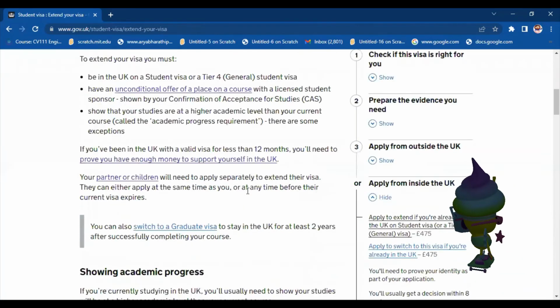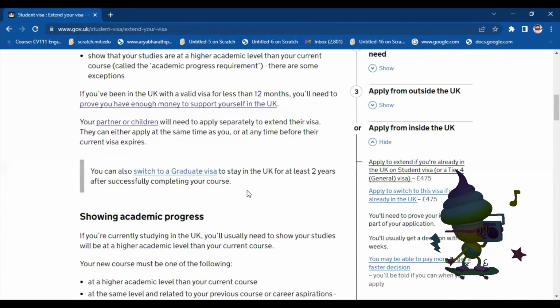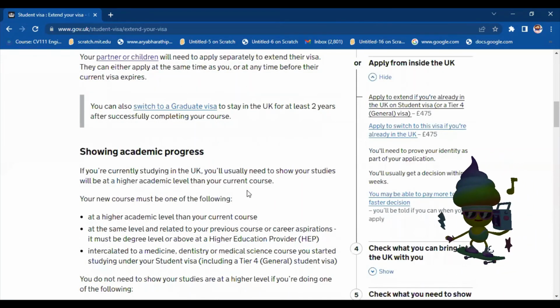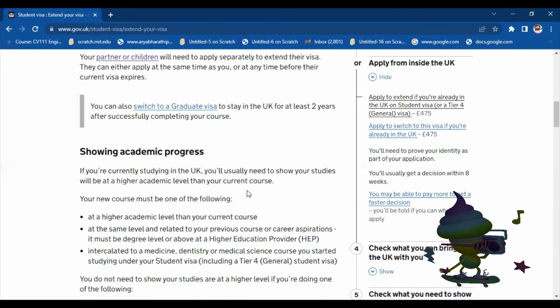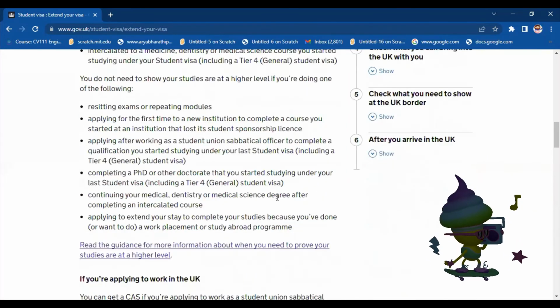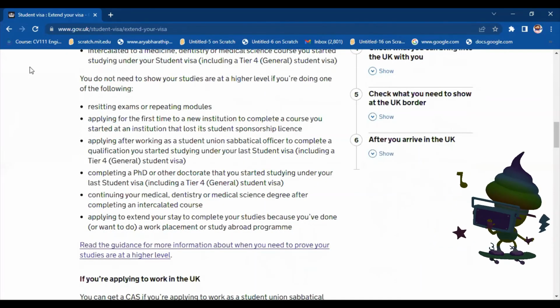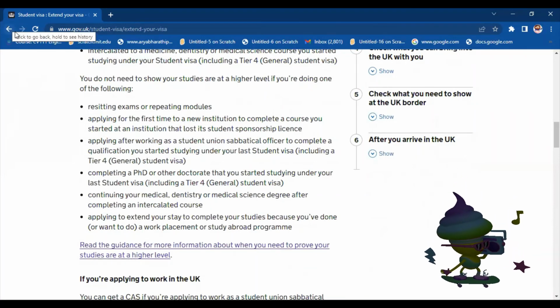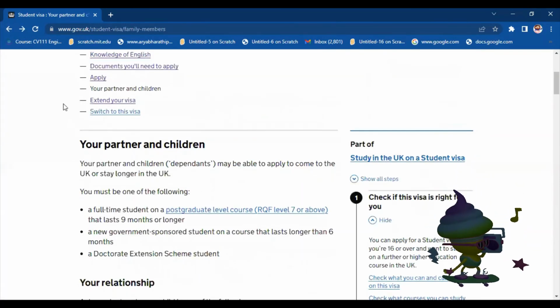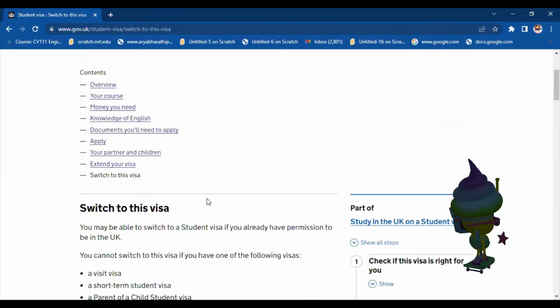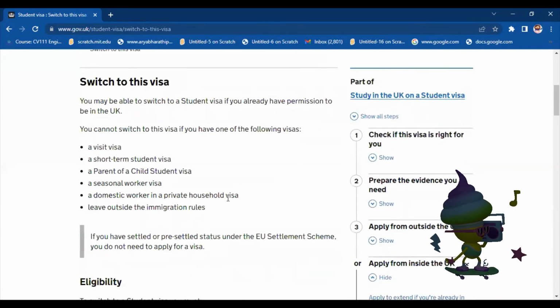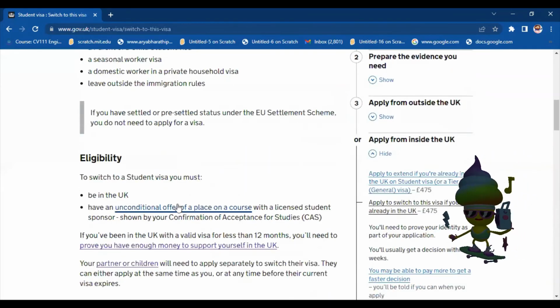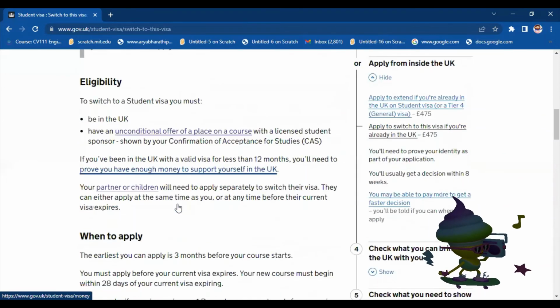And if you want to extend your visa for 2 months, 3 months, for example if your dissertation is getting late, you have to apply for the visa. The next thing you have to check is the reason to switch to a longer term visa, for example if you are applying for the Tier 2 visa.